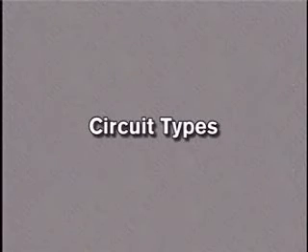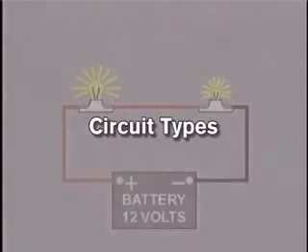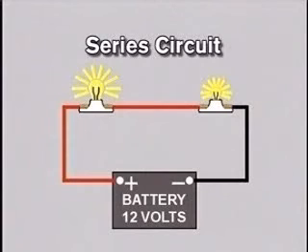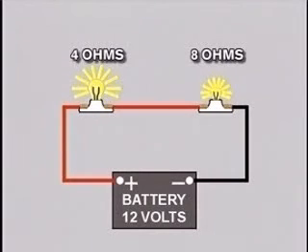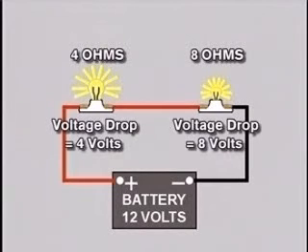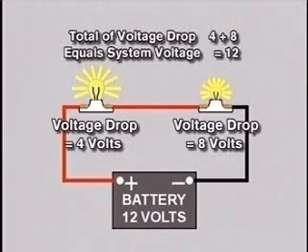There are two basic arrangements of components in a circuit. When a circuit is arranged with loads one after the other with a single current path, the circuit is called a series circuit. The voltage drop through each load is in proportion to its resistance. Higher resistance results in greater voltage drop, since more pressure is required to push current through higher resistance. The total voltage drop from all combined loads is equal to system voltage.